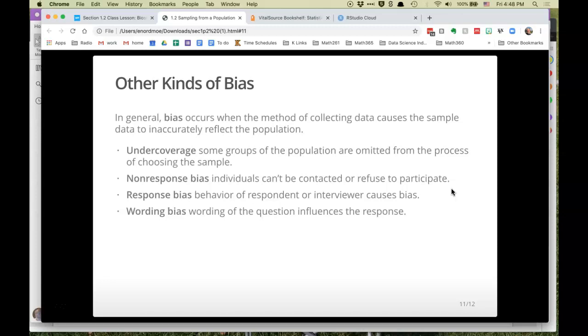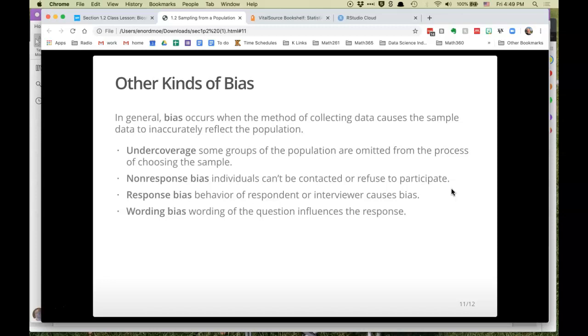The behavior of the respondent, probably the most common thing that I've seen there is not so much behavior, but just maybe a memory issue where people tend to remember incorrectly, underestimate or overestimate how often they engage in a particular activity, or just then trying to remember what their responses should be. If it's alcohol use, they may not have clear recall on how much they drank or how often they drank.